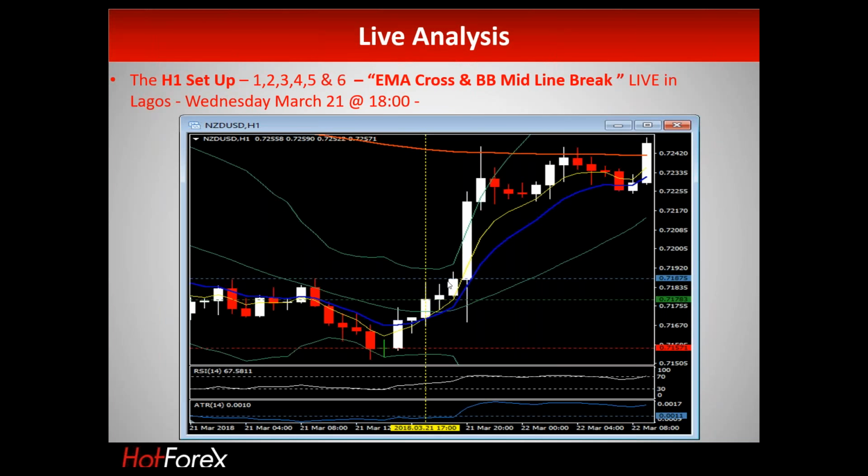We rallied all the way up here, and again, that's another criticism I get: so, why didn't you just keep going? Well, you can keep going, but don't get greedy, don't get scared. So the rules are: the moving averages have crossed. The 5's come from below the 9. It's closed above it. We've broken over the midpoint in the Bollinger Band. The 20 period simple moving average, we closed above it. What's the ATR? Well, the ATR was 11 pips here on this example at 6 o'clock. So 11 pips from 71.78 to 71.87, and within an hour or two, it hit our target.